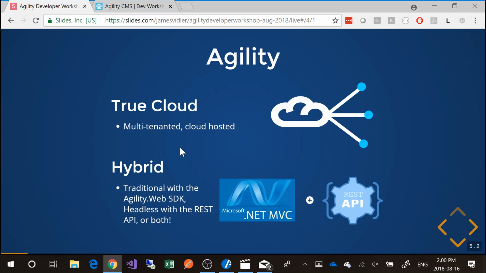In this workshop, we'll be focusing mainly on .NET and the traditional way of developing in a CMS. But it's important to note that everything you see here that's in Agility, you can get with the REST API. So you can grab stuff, it doesn't have to be .NET. So it's the benefits of traditional and the benefits of headless all together.